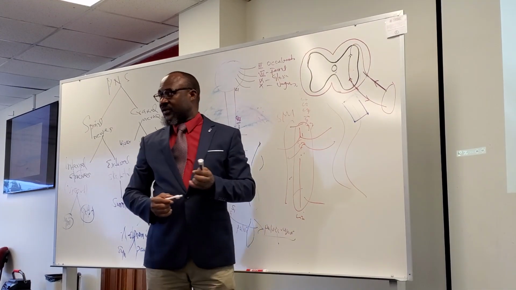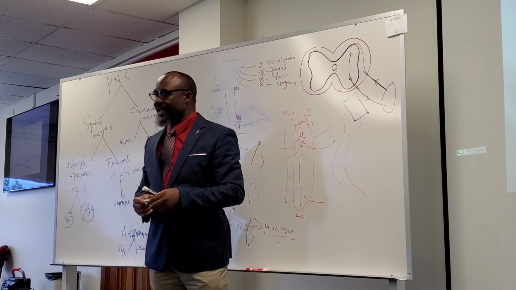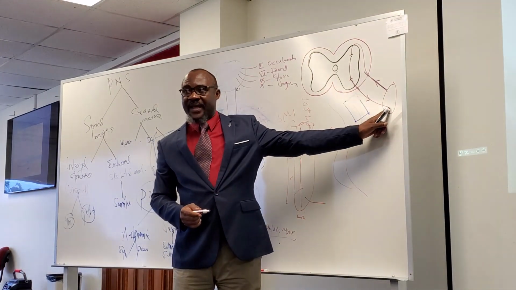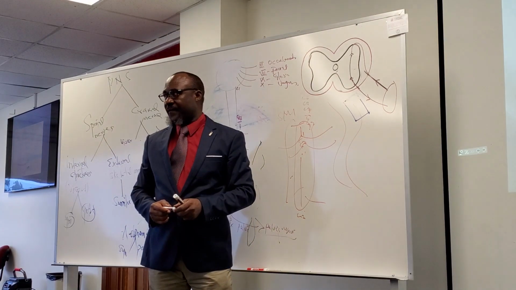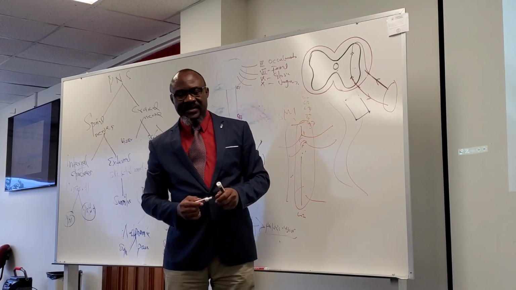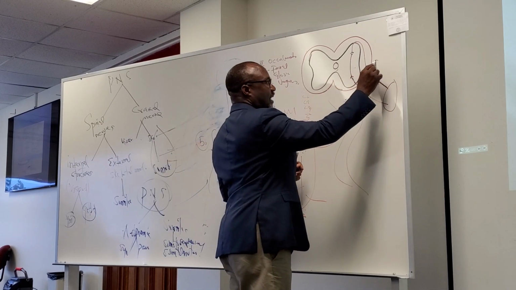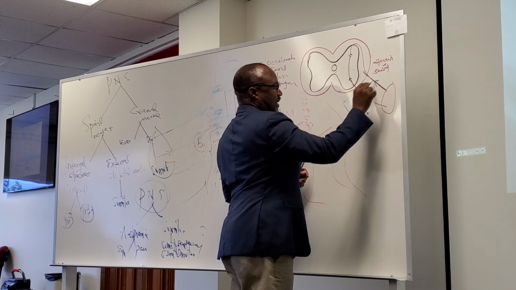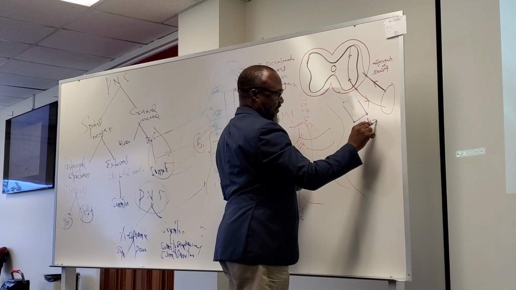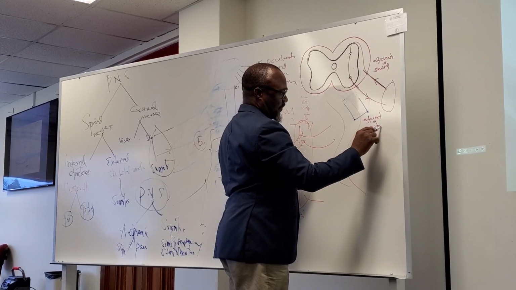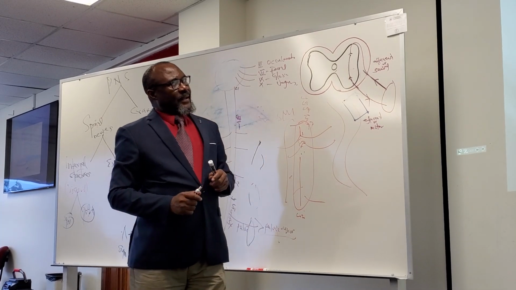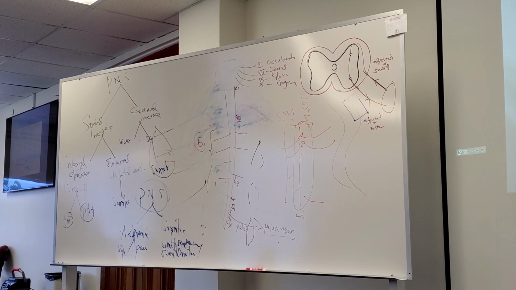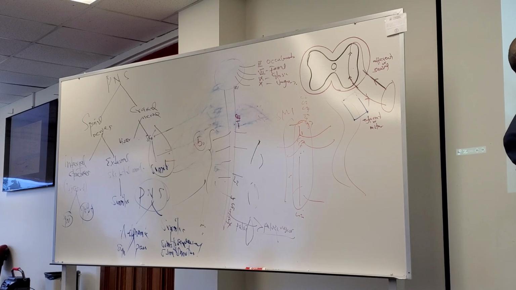This one that sends information in is called what? The sensory fiber. The one that produces the effect on the organ is called the motor fiber. You can also call it the afferent for sensory. So this is called afferent or sensory. This is called efferent or motor. So now that is what we are seeing here. This is the organ. The organ is somewhere here. It runs through the gray matter.